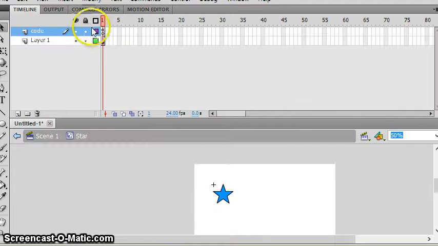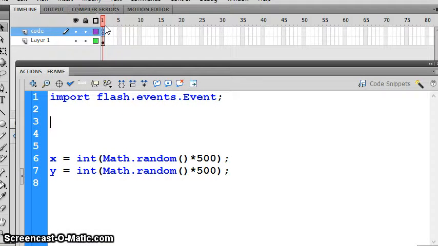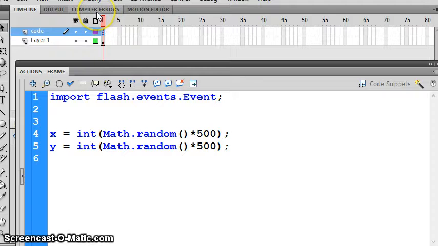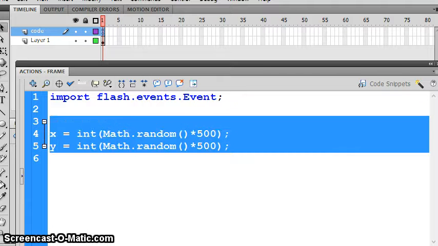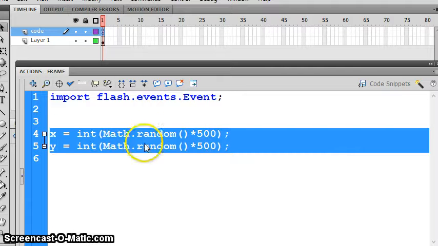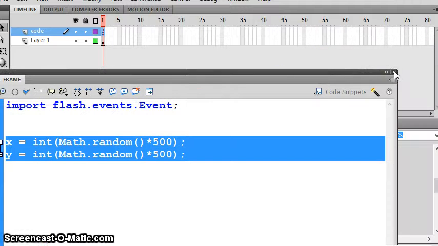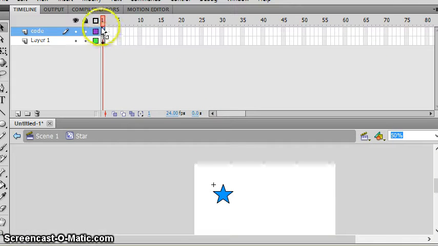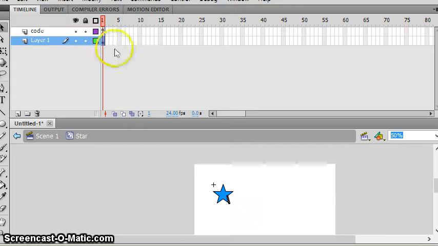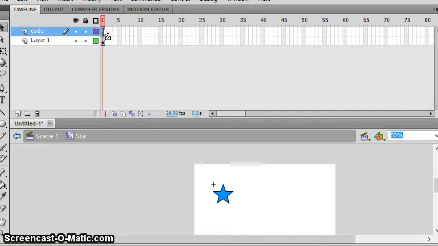Now this is what kids do to me all the time. They put a code layer here, and on this code layer they say, I would really like for something to happen. I want him to teleport. Now, if you do this, here's what's strange. This code will only execute when the star hits frame 1. The star will only hit frame 1 one time.